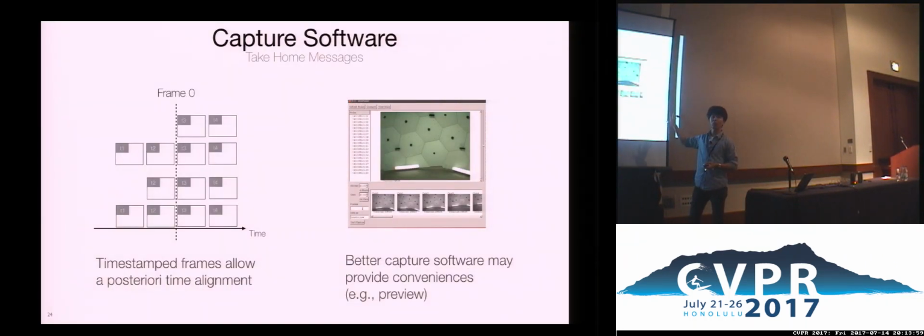So I have shared two options for this capture software. You may have many other options according to your applications, but two messages I would like to convey here are: if your frames are already timestamped, then capture can be very easy. You can just initiate very roughly, and anyway, you can do alignment afterward. Of course, if you need any additional convenience, you can maybe implement this networking kind of thing, which would be more complicated, but still useful in some cases.